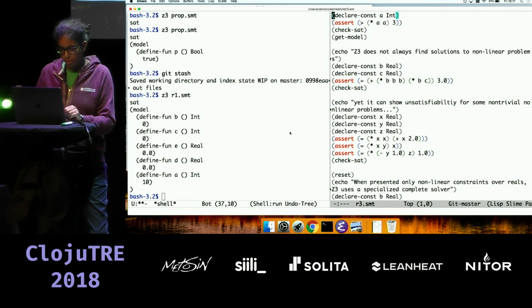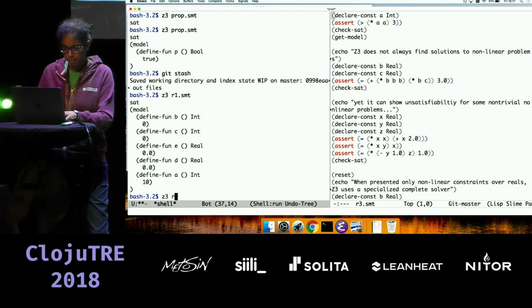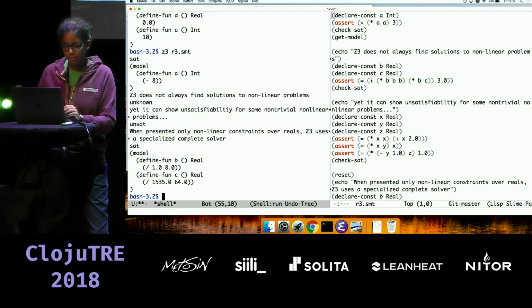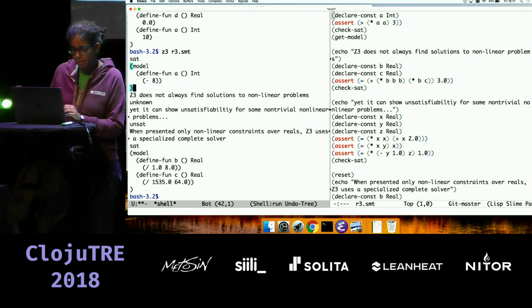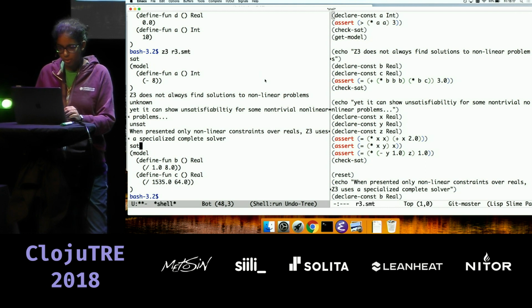So if we look at this program now, and run it, it responds quite fast, but it says, for this part, like A times A has to be greater than 3, then I find -8. And for the second part, it found a resolution, but it doesn't always find solutions.